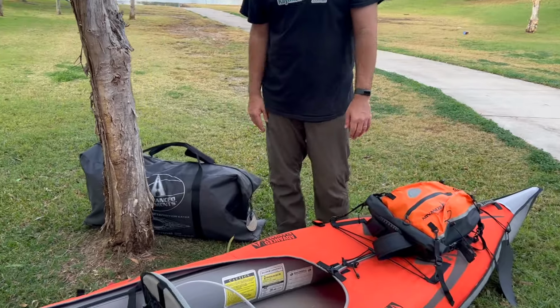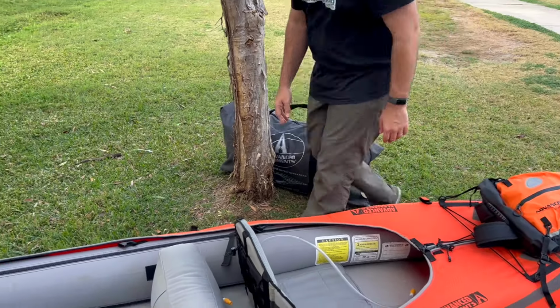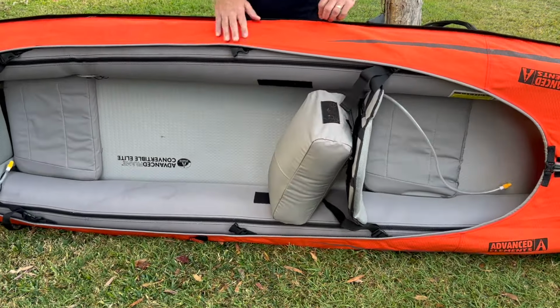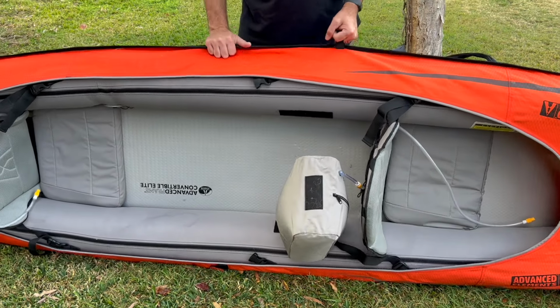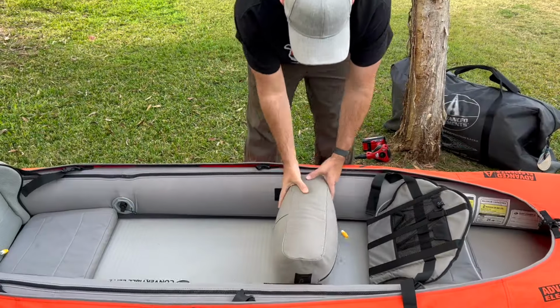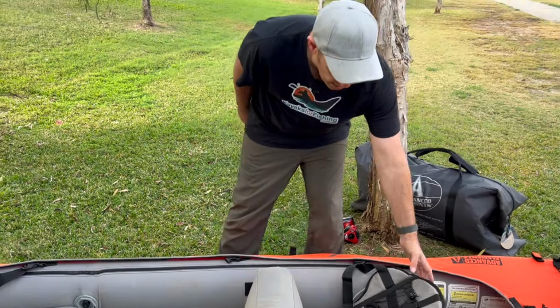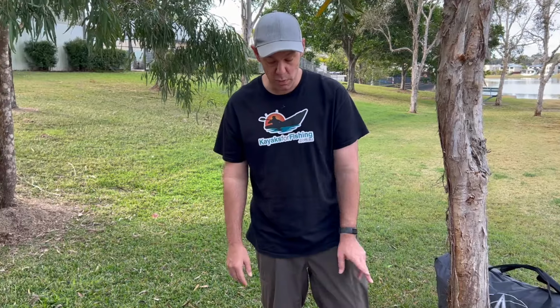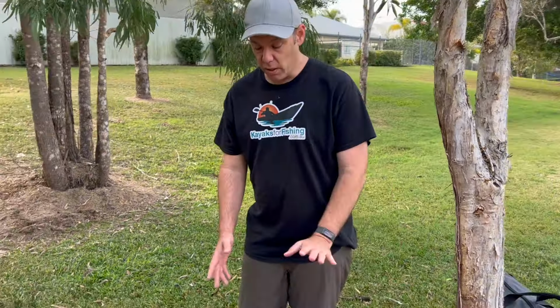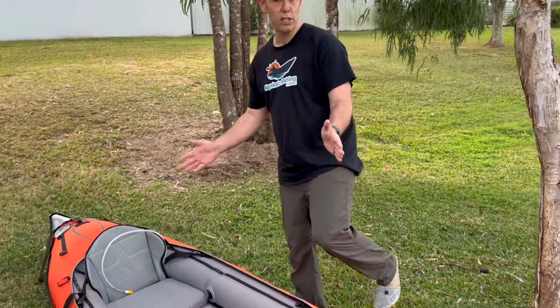Mm. Perfect. Weight-wise, you probably want to manage this one with two people, but it's easy to move with one. Yeah. One of the other features with this kayak that's really cool is they call it a convertible. So you can convert it from a two-person kayak into a one-person kayak.